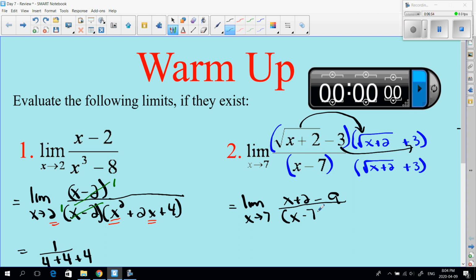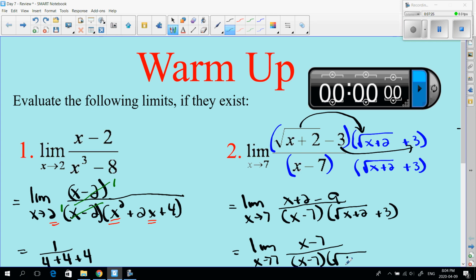Now on the bottom, I'm not going to expand that. I often get the question, well, why didn't you multiply that together if you did that to the numerator? Well, remember, the goal was to try and get a factor to cancel from the numerator and denominator. So I want to leave this x minus 7 alone because I can see that when I simplify the numerator, x plus 2 minus 9, I get an x minus 7, which is good news because that factor, x minus 7, is the guy that's causing the problems. He's causing this original limit to equal 0 over 0.